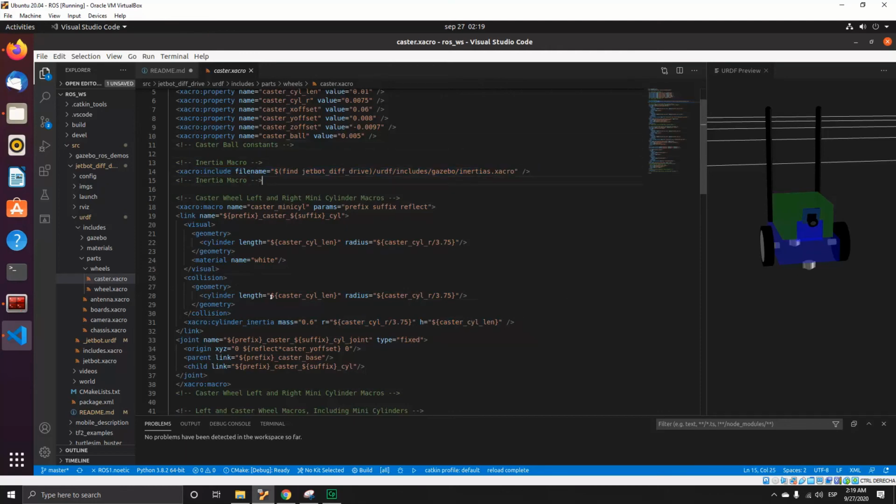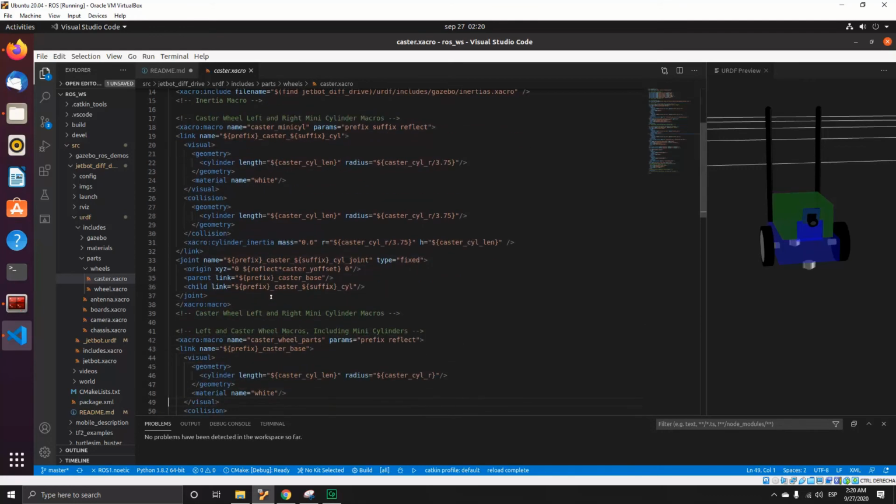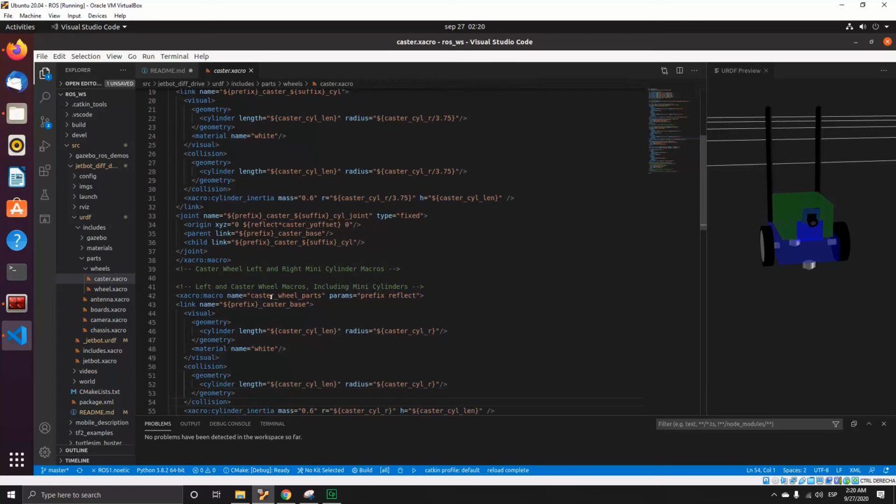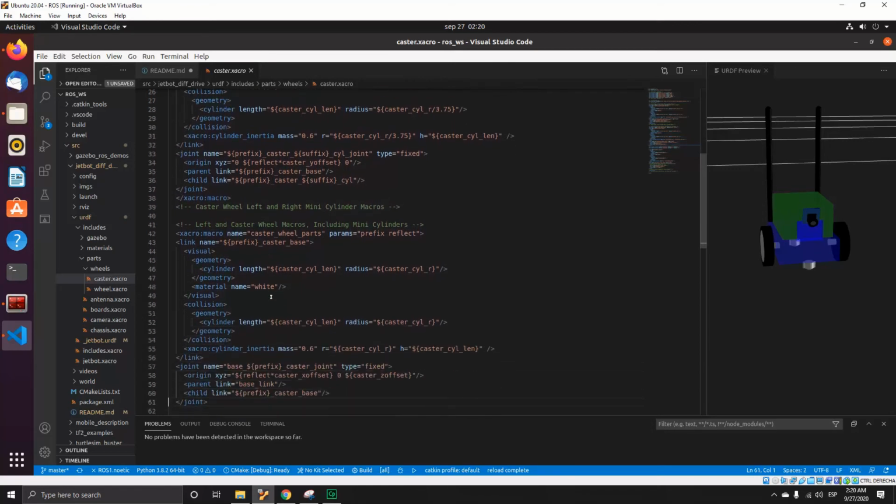So we're trying to do the same things as when we are programming in C, C++, Python, any language, while trying to make very well documented code in the Xacro file. The same thing for the cylinders or the caster wheels.